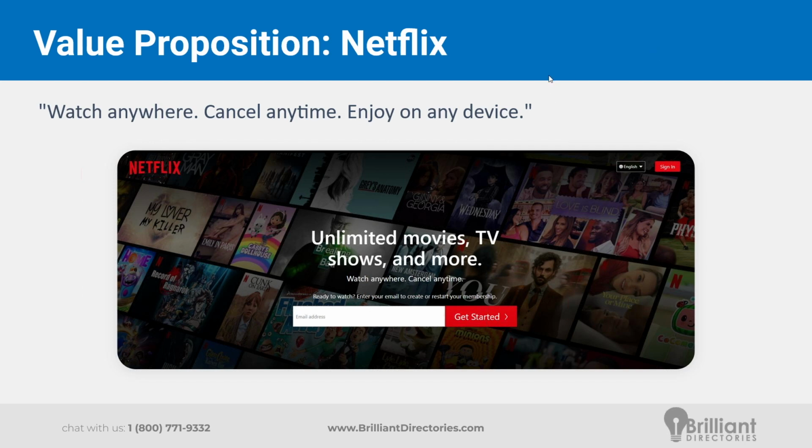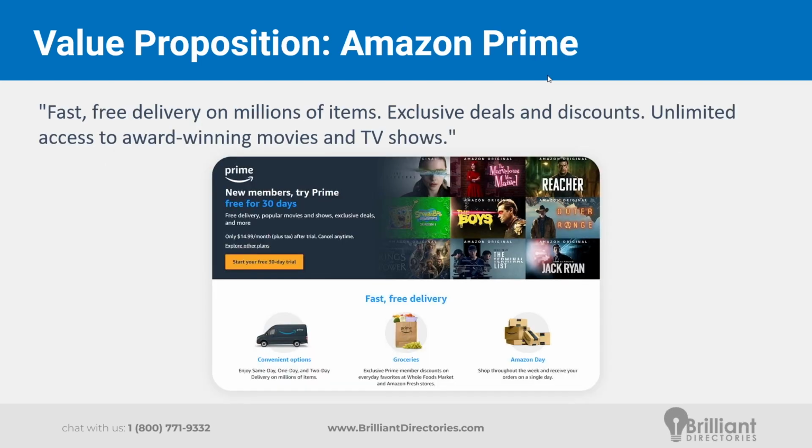Yeah, and that contrasts our next example a little bit in Amazon Prime. It's still a really good hero section, but the issue Amazon Prime runs into is that they have so many offerings, it's a little hard to narrow it down. With Amazon Prime, they're offering free and fast delivery on all the items that you can purchase on Amazon, exclusive discounts, and then they also have their content element of it, their movies and TV shows.